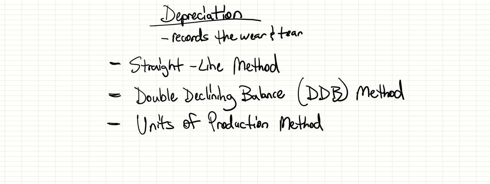All right. So straight line method is pretty common. It's prevalent. So a lot of companies use the straight line method. Plus, it's easy. Double declining balance method is a method that actually records a good amount of the cost early on, and then towards the end of the actual long-term asset's useful life, the expense starts to decline. But early on, you pretty much are recording or taking that depreciation expense early on.